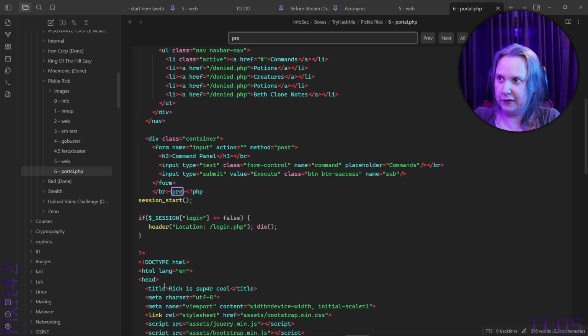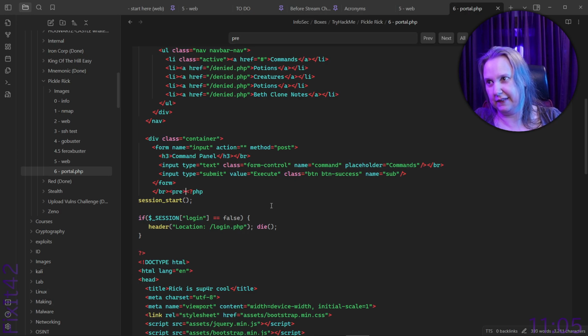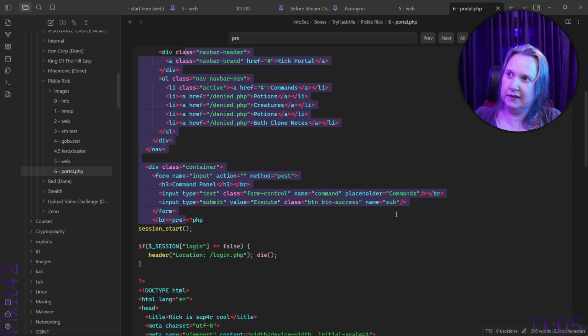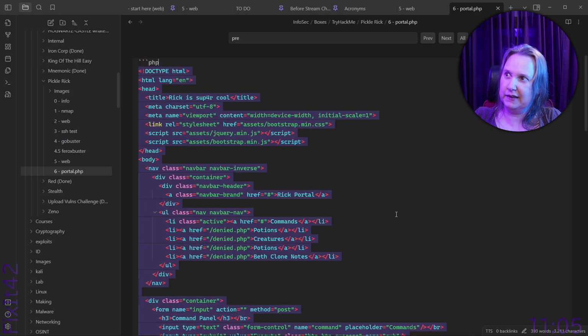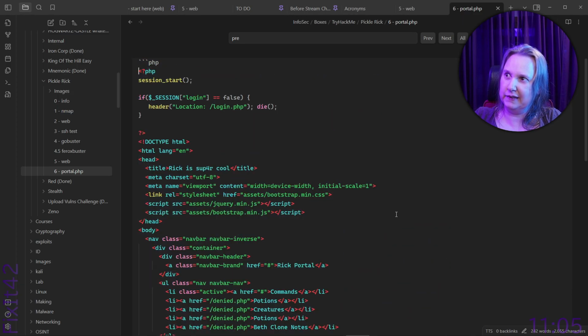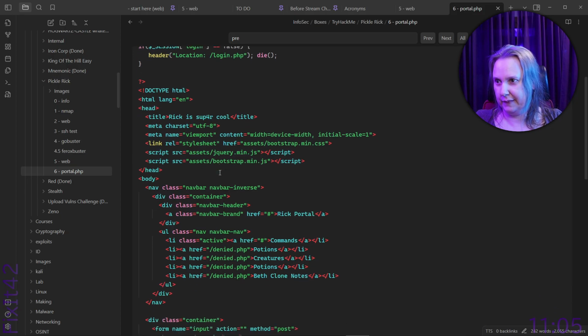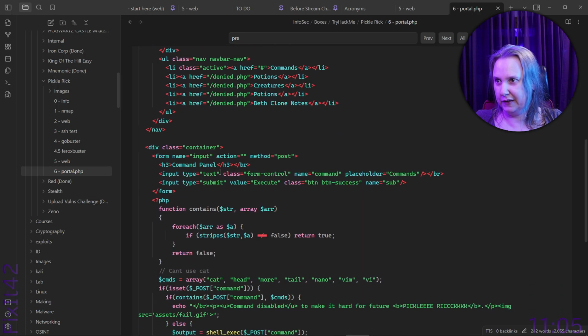So if we search for pre, we have the start. So everything above this we'll delete, and we can more easily read this. Just the HTML first.